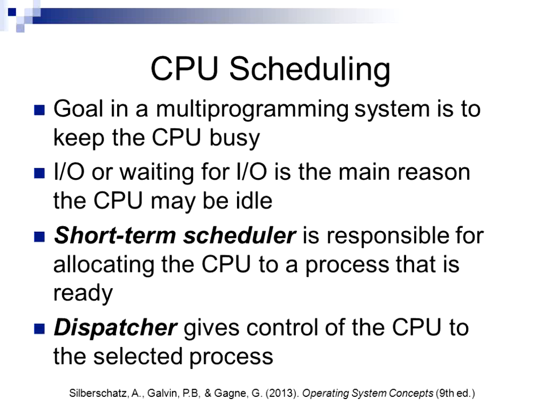So when we talk about CPU scheduling, the goal here is to keep the CPU busy. Remember that in a multi-programming system, one of the things that we're doing is having multiple jobs or programs or processes in memory at one time, and then we're doing a context switch. We're switching between the different processes in order to keep the CPU busy, because a lot of times a process on a system will be waiting for I/O, waiting for the user to enter a value. There's a number of reasons why the CPU would be idle, okay?